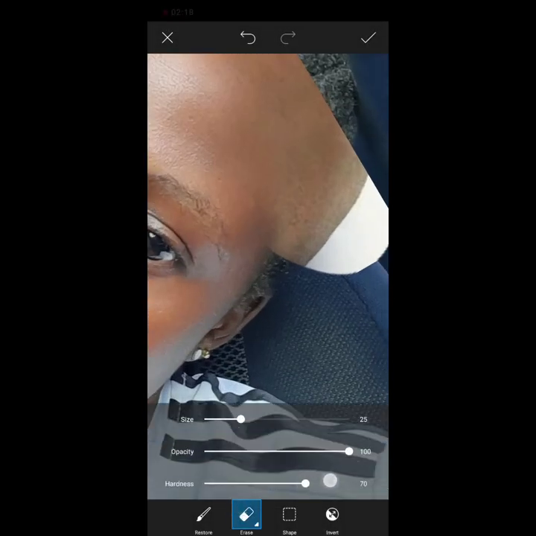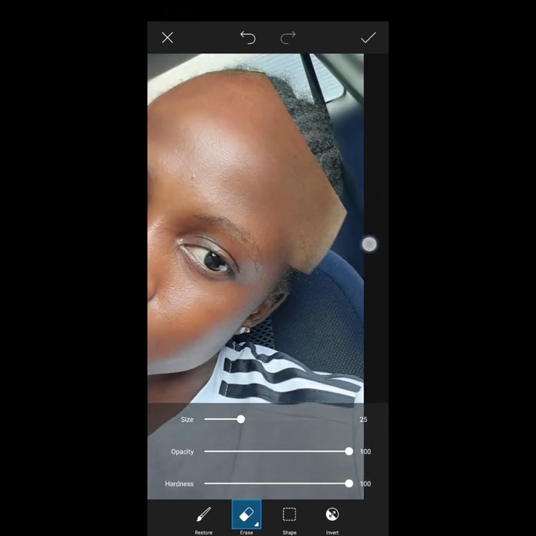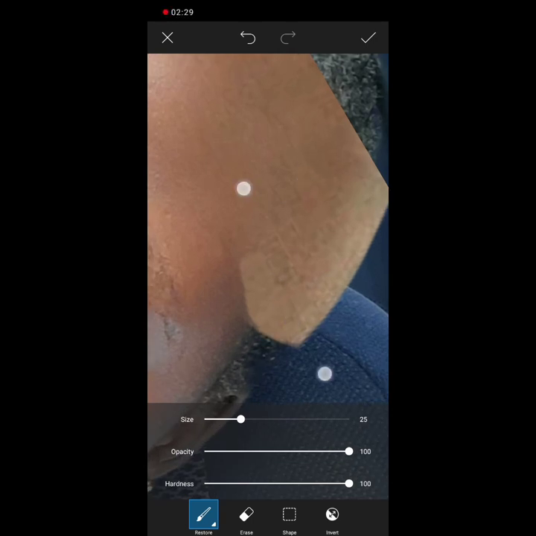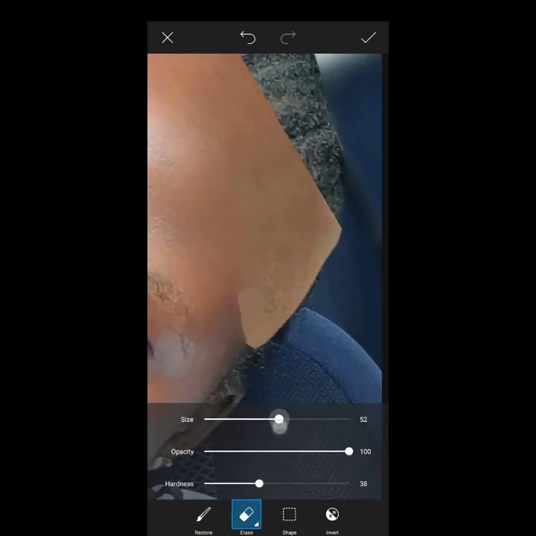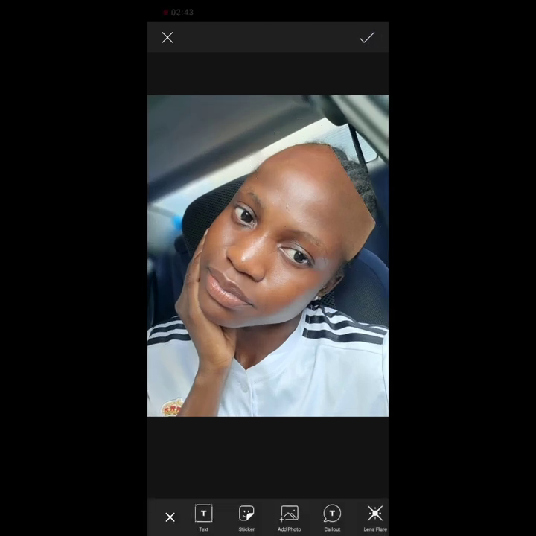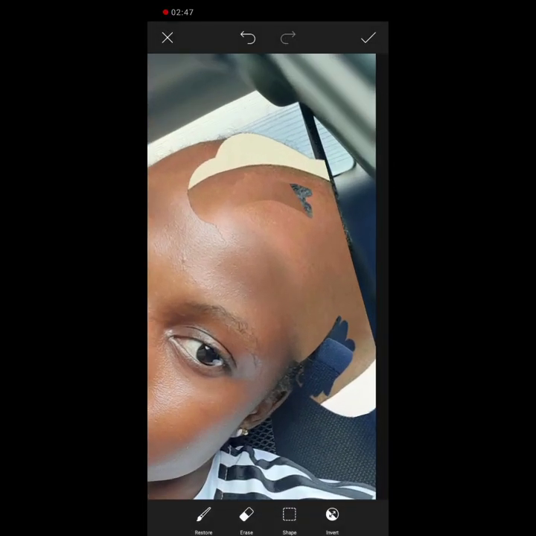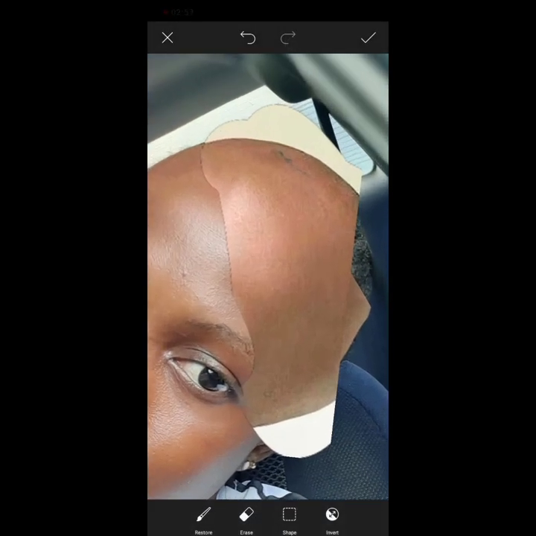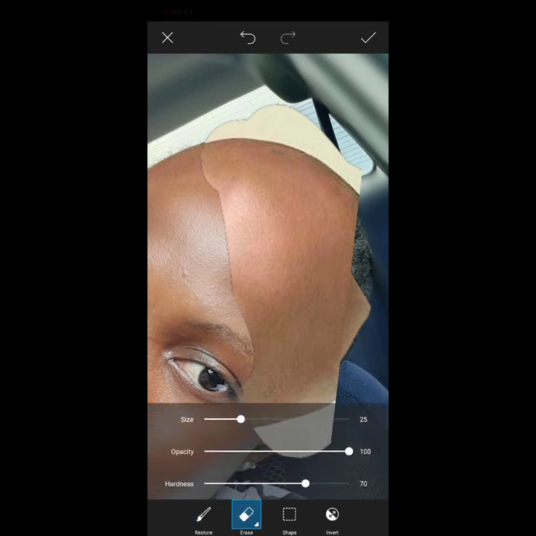This other side of the head is giving me trouble, so I'm just going to play around there, but you have to blend yours perfectly. Take your time. The next step is to refill the other side of the head. I have to duplicate this layer I'm working on, so I just click on the layer button and duplicate. It's a little bit messy, but I just have to clean it and fix it, replace it, to make sure the head looks round, not like some broken eggshell. I'm going to use the eraser tool mostly to join and remove all this unnecessary part I don't need.